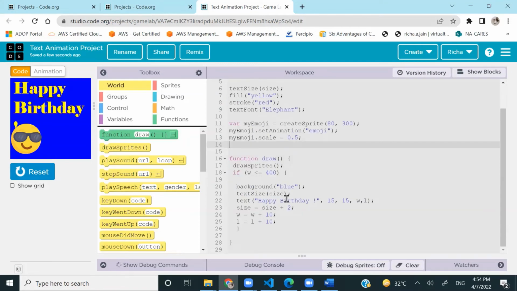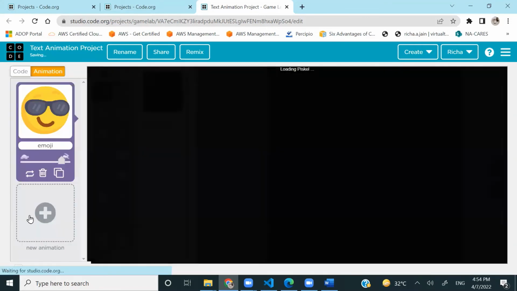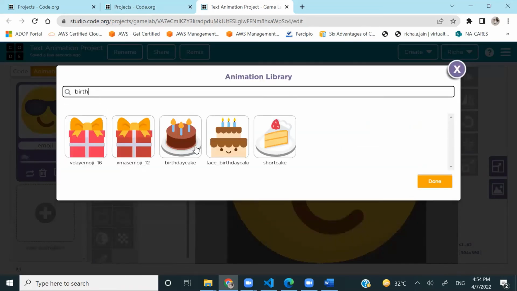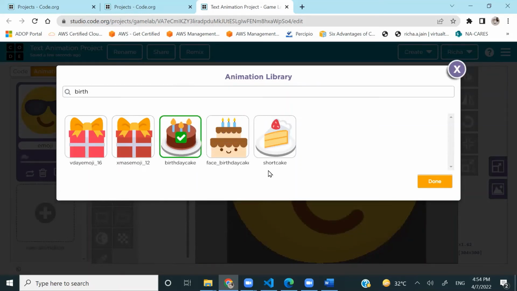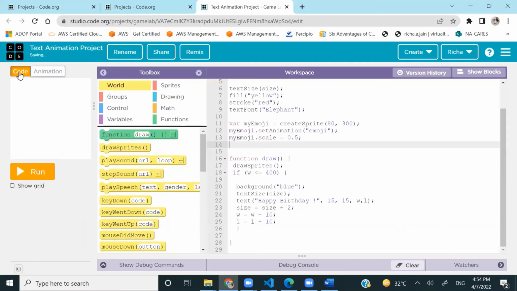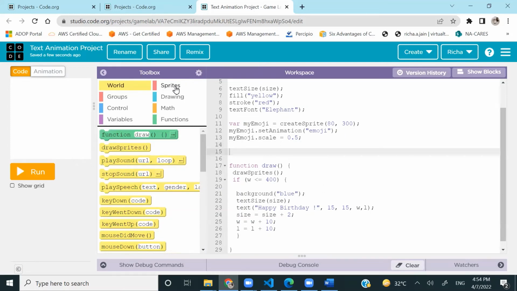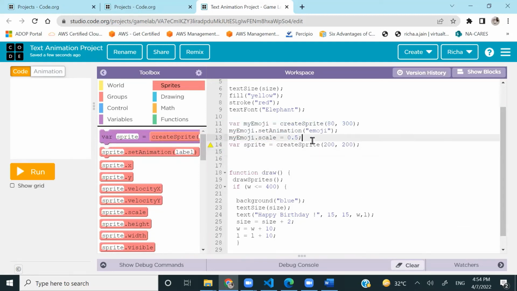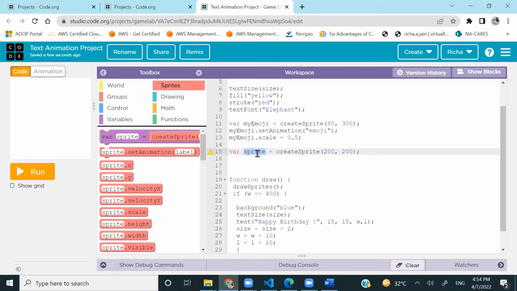Let's create another sprite. So first thing, yes, pick from animation what we want to draw. It is a birthday card. So let's pick up something like this, birthday cake. Okay. I will again copy this name because this is the name that we will use to set the skin of our sprite. Okay, so you can either type it or you can pick it also, for the convenience of the kids who are just starting with text-based programming.